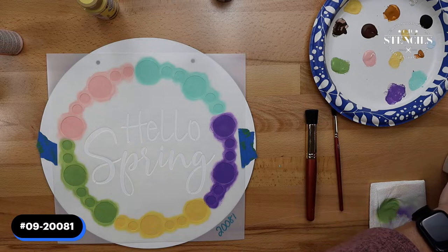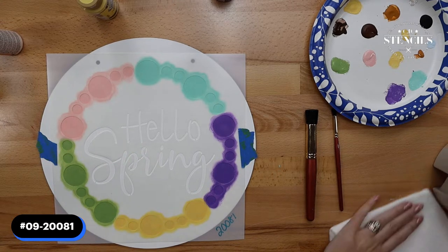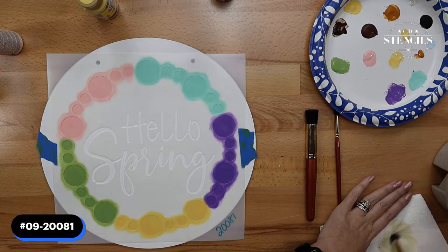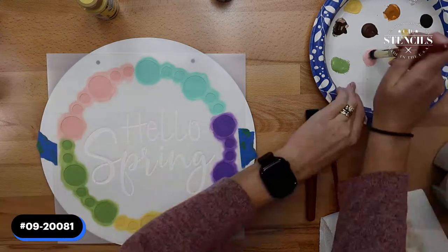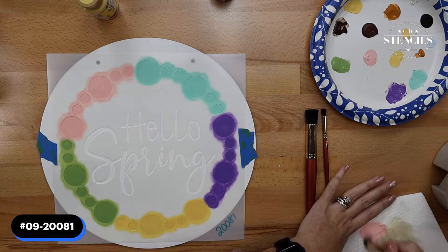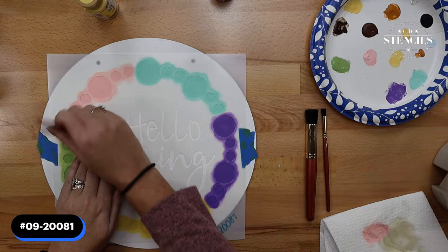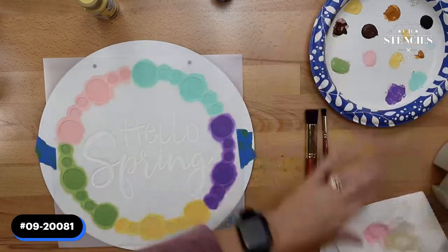Thanks, Lindsey. She can tell I need more paper towel. Tammy's in here. Tammy Etheridge says, someone give Jen the new paper towel. That one's giving me anxiety. Thanks, Lindsey's on it. Trust me. You should see me when I'm at my desk. Seriously, I'm a total disaster. I have a big piece of paper on my desk because I am a messy, messy girl. She does not throw away paper towels. I go through so many paper towels, so many pieces of paper. Lori just came in from Tennessee. Hi, Lori. Thank you for joining us. I'm super excited to have you guys all here today.